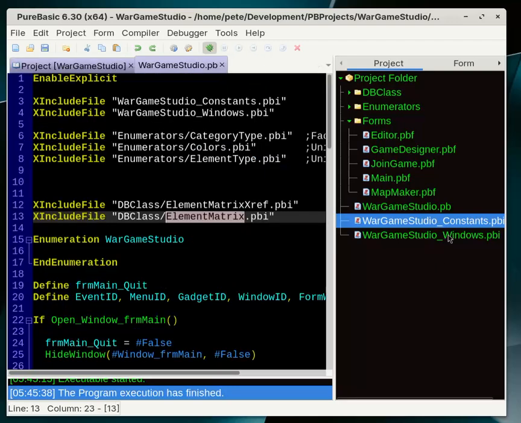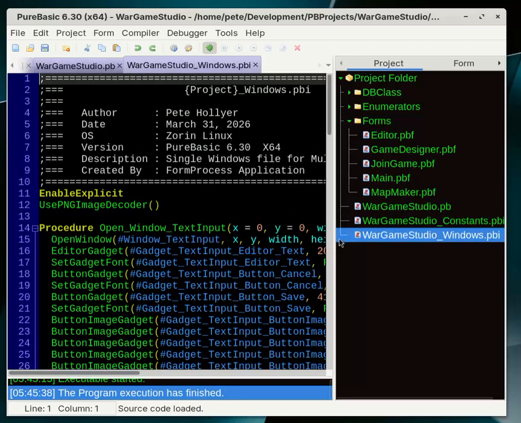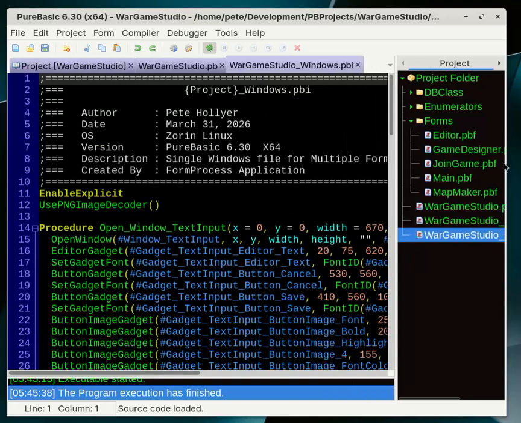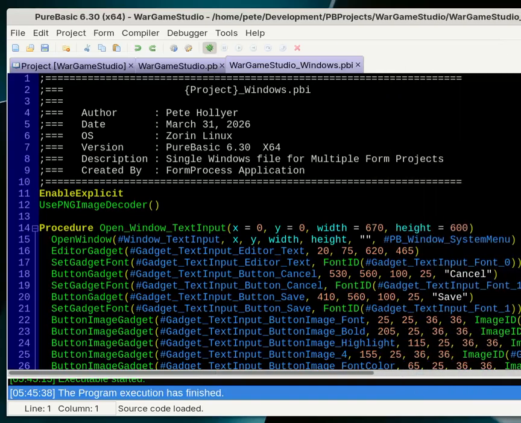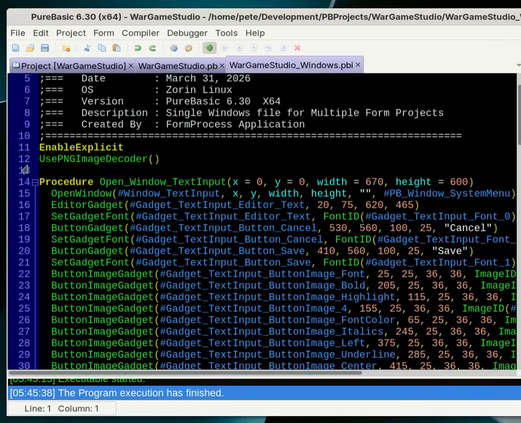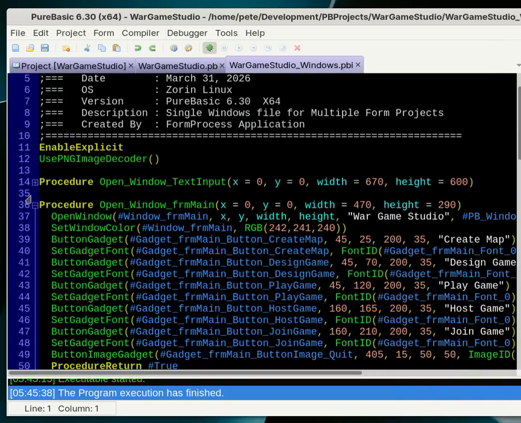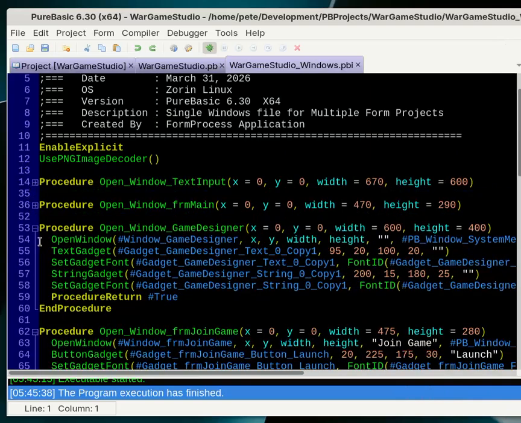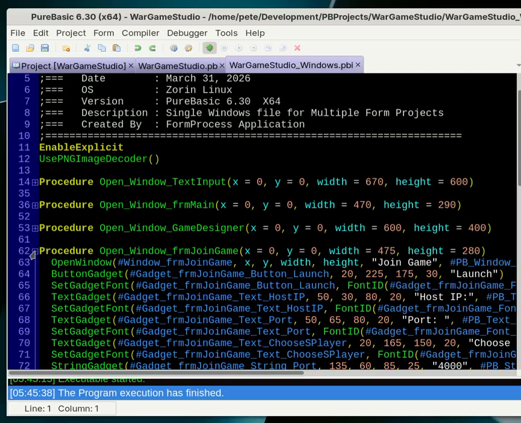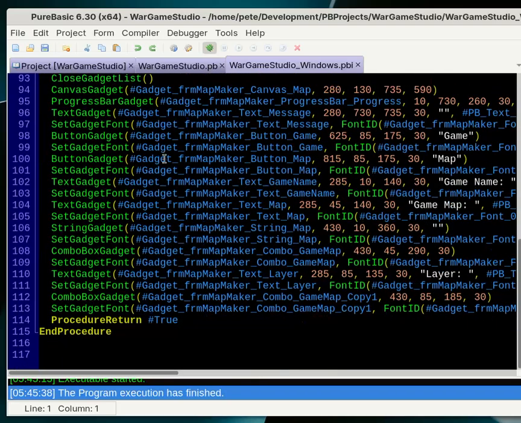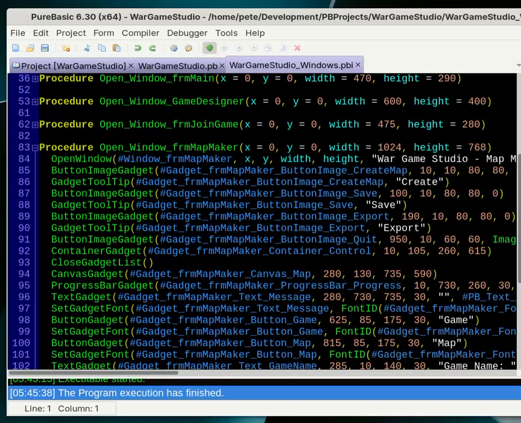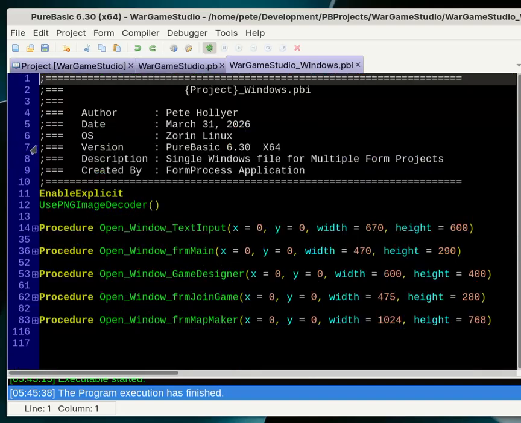We can close that down. The Windows side of things is beautiful. Get that out of the way. As a matter of fact, let's just take that off the screen because we don't need to see that. I have this working with a single call to each of the 5 windows that returns a true when you call it for the creation of the window and putting it on the screen.